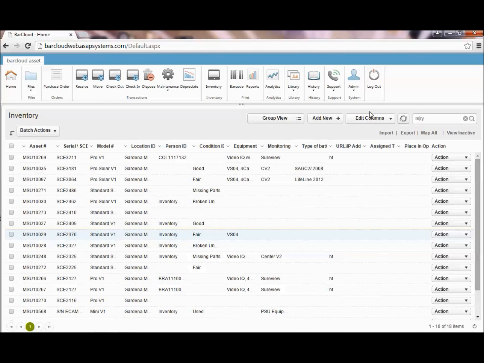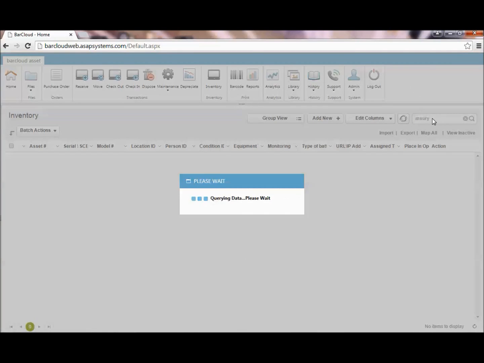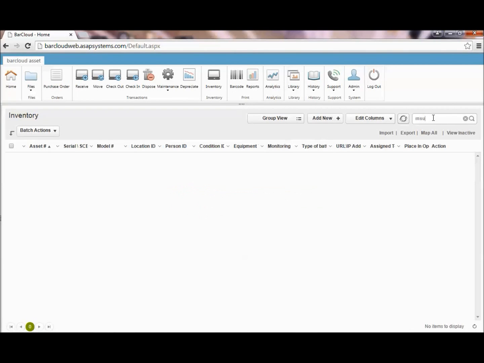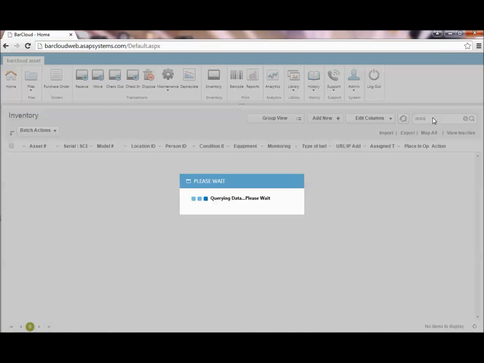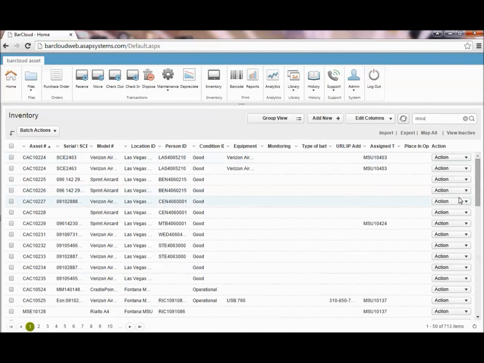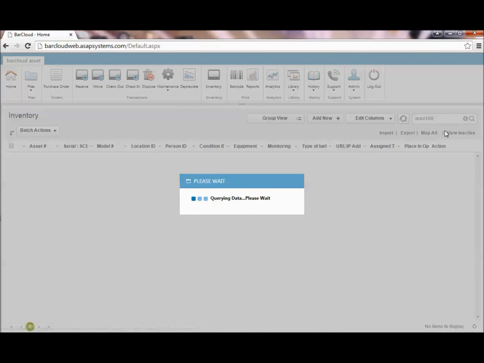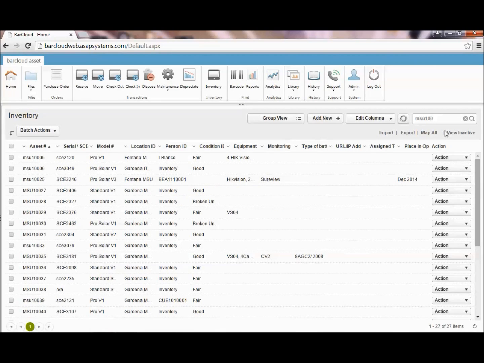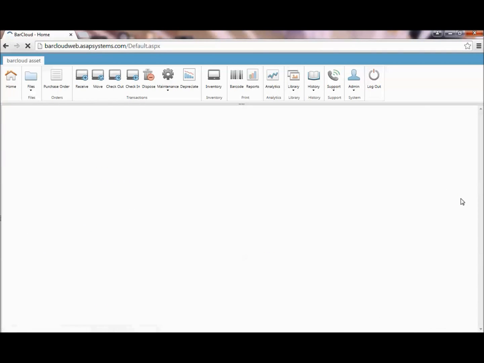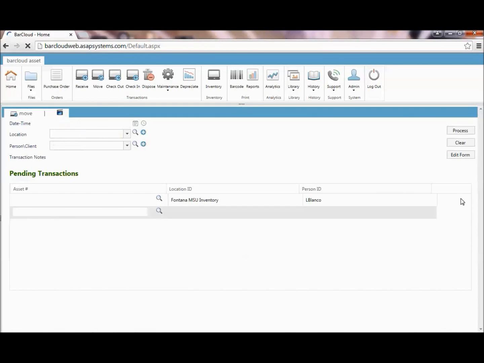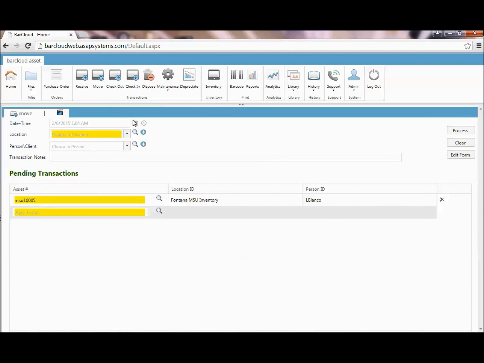So let's look for an MSU here. What you'll need to do is search for that MSU that needs to be moved. Here under action, there's the option for move. Very similar to the mobile app.